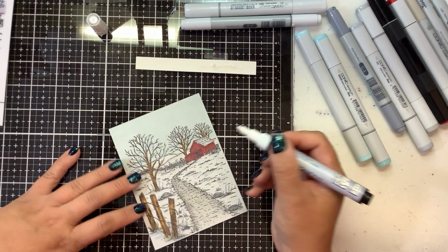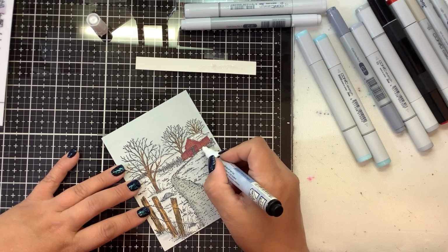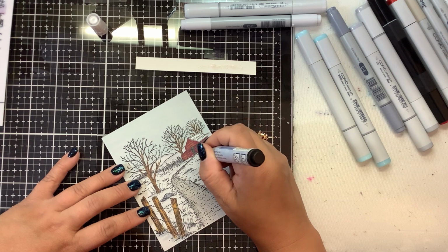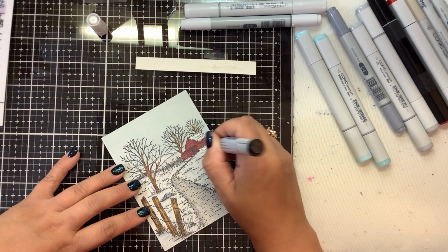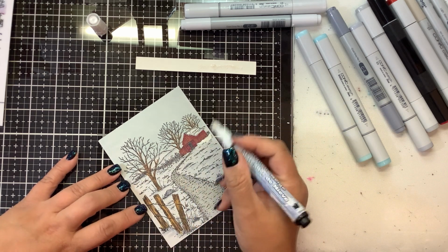All right, once you get it going, I'm just going to dab some on the roof here. I'm going to put a lot of it around the bottom of the barn here because we want it to look like, you know, these are snow banks. The heavier you put the application on, the puffier it's going to be when you set it.